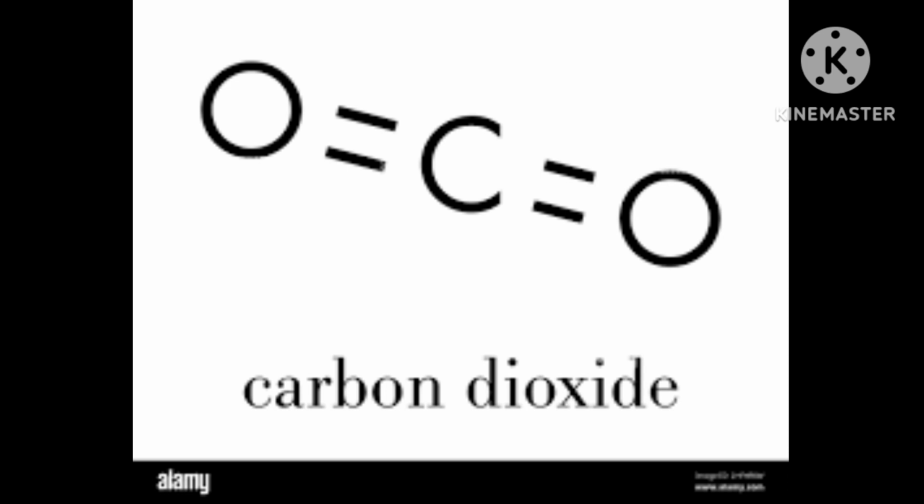H nu, ultraviolet light. Then 6 CO2 plus 12 H2O forms the products. It will give you glucose, C6H12O6, plus 6O2 plus 6H2O. Of the 12 H2O used, 6 H2O you are getting back, which means only 6 H2O you are going to use.